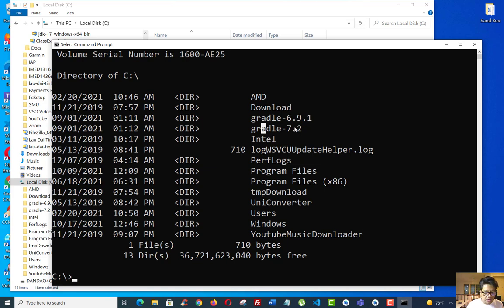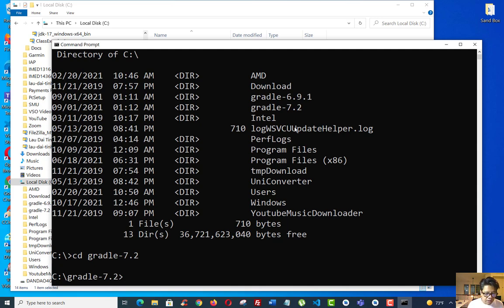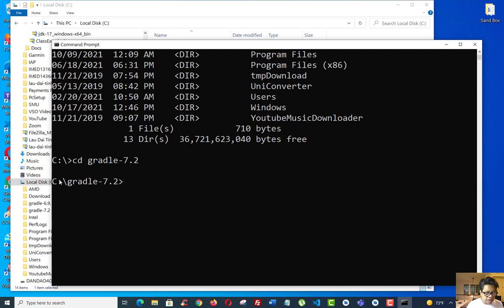So I want you to go into this directory: CD Gradle 7.2, and hit enter. Once you're in the directory, you should see that the prompt shows the Gradle directory. Make sure it looks like what I have right here. I just did CD for change directory. So just a recap: CD.. backs up to the root directory. To go into a directory, type CD, change directory, space, the name of the directory, and the prompt changes as well. Make sure you're at this point right now.